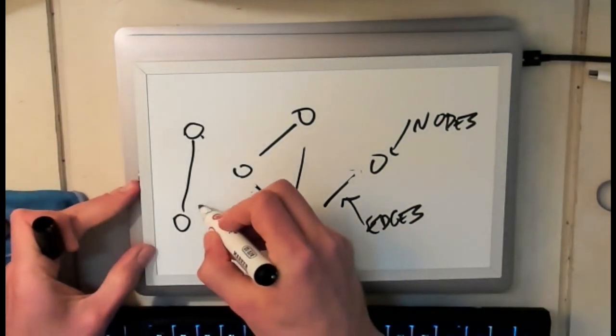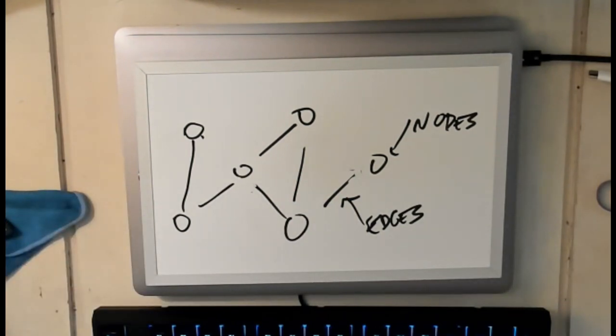So our definition of a graph, a series of nodes connected by edges. In many ways this is a generalization or you can think of this as the parent of a tree in terms of data structures. A graph, a tree is a type of graph but there are many other types of graph that aren't trees and so graph is in some ways a much more general purpose data structure. And it turns out graphs can actually represent a lot of really interesting real-world entities.